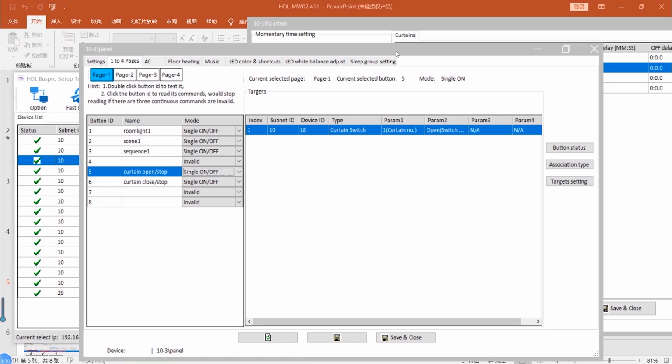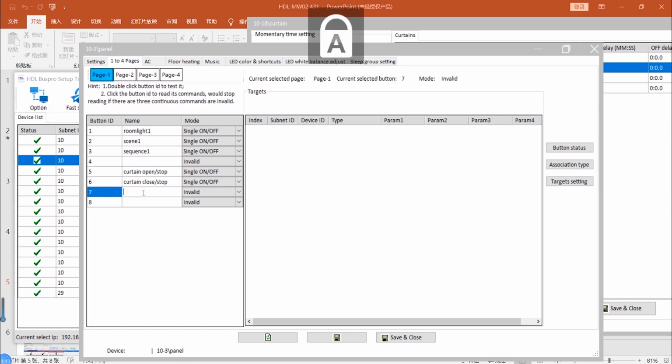Now I want to use one button as the welcome scene and the second button as the leave scene. How can we do it? Welcome mode and leave mode.